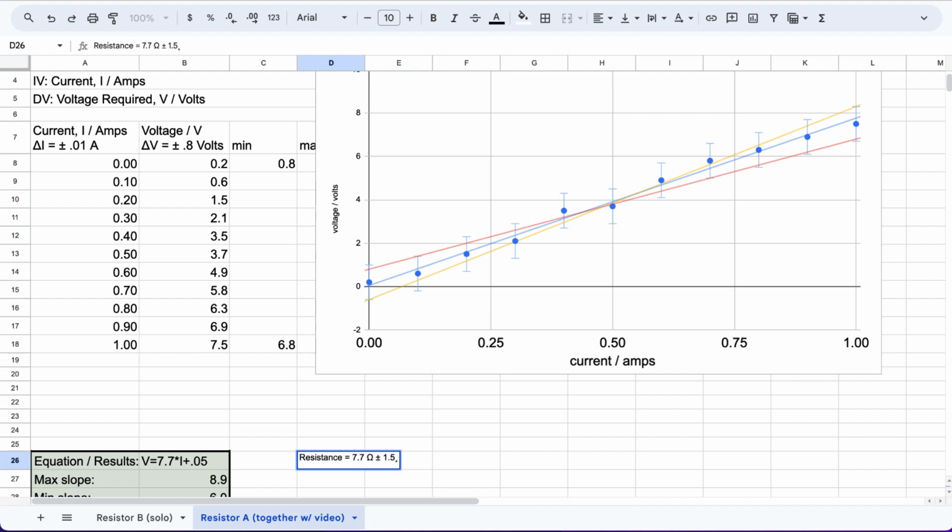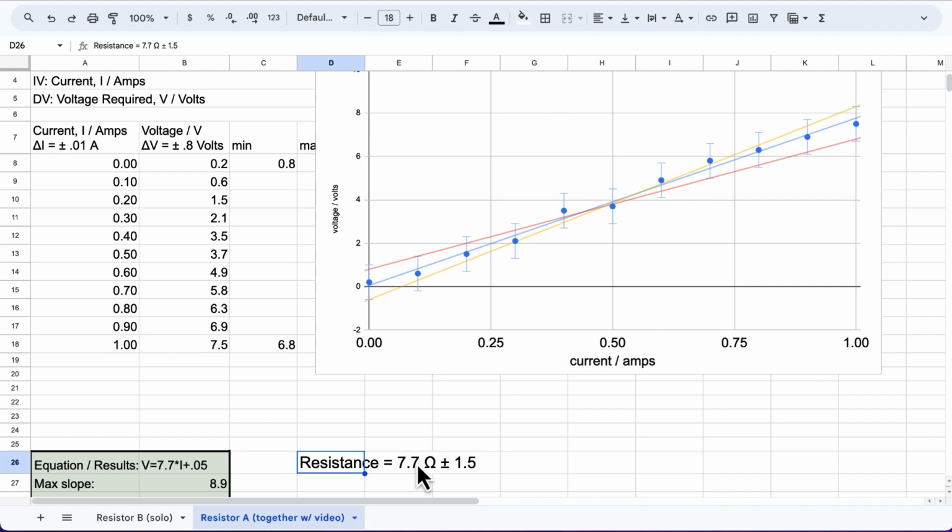And so we can actually report this out as our official results. Let me make that a little bit bigger for you so you can see it. 18 on the font. Cool. So our resistance would be 7.7 ohms plus or minus 1.5 ohms. Somehow the 1.5 got clipped off, but you got the idea. So if we wanted to report this out, we know how well we know this resistance.